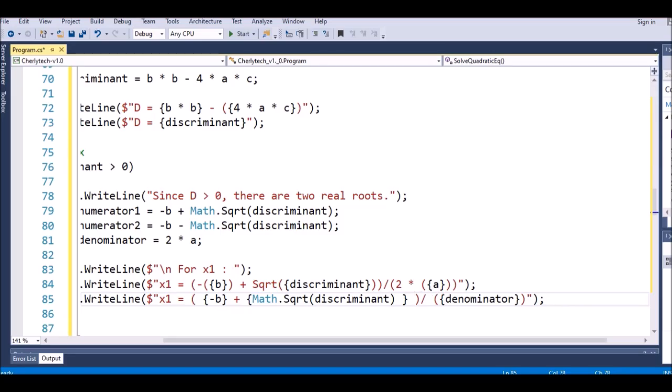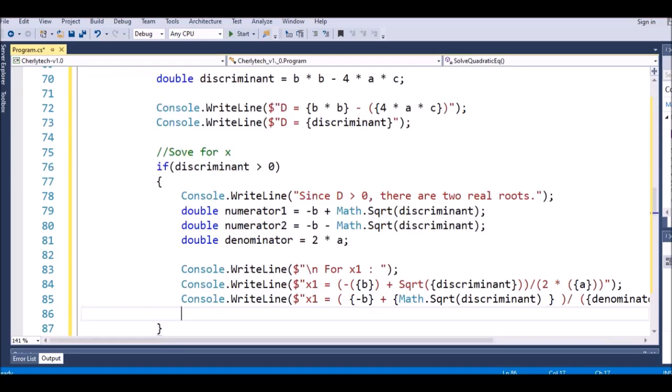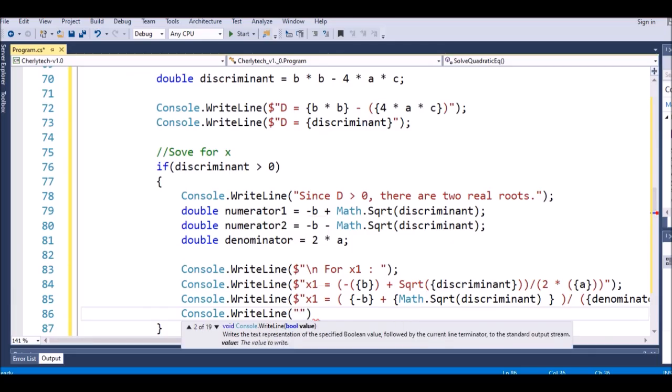Just only this way. Then divide by the denominator, right? Okay, this is all correct. So we go to the next for x1, console to right and here.